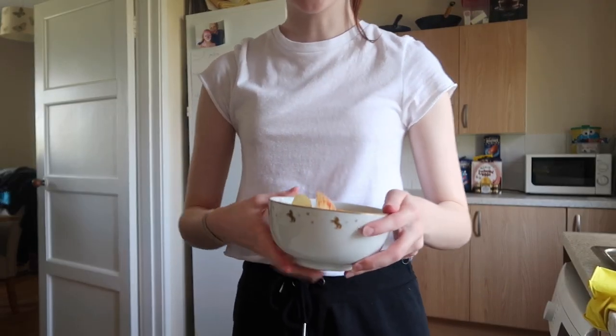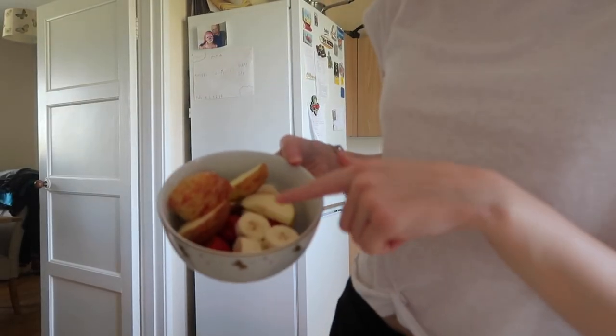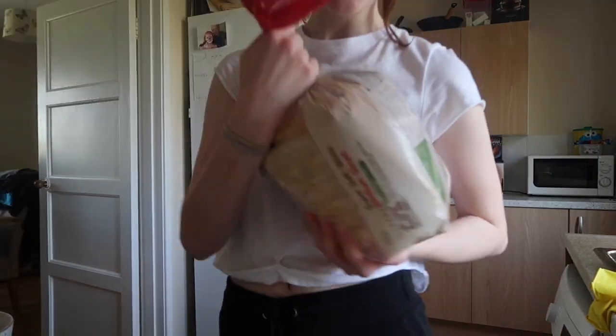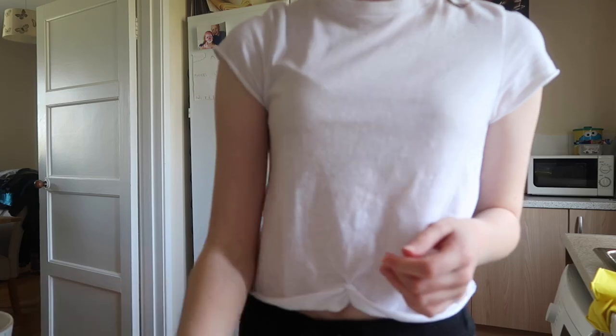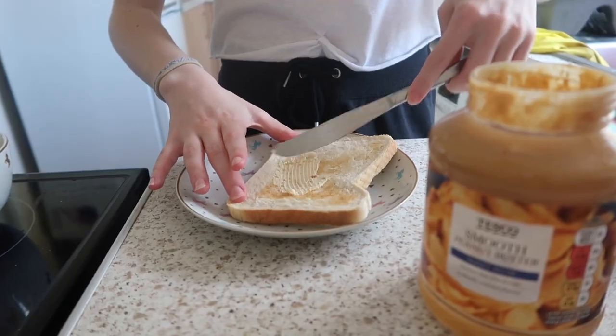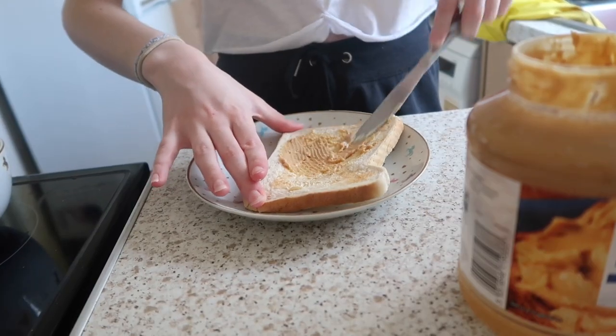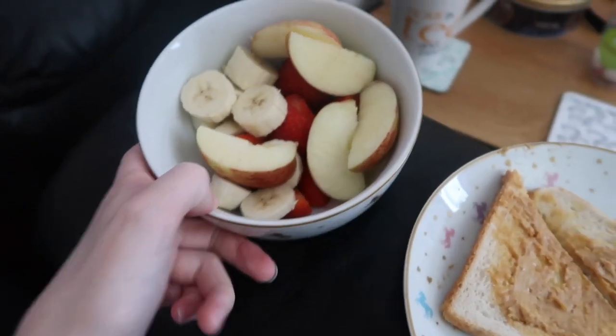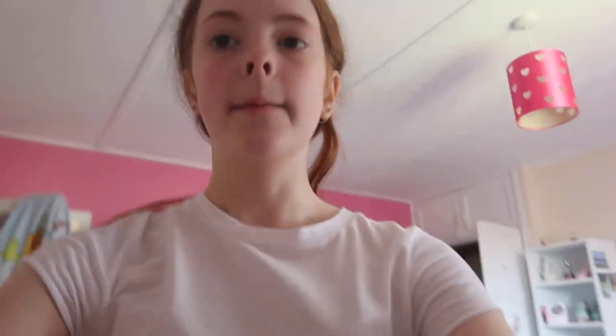I've just made my fruit bowl — I've got strawberries, bananas, and mum chopped me up an apple too. I put a slice of toast in and I'm going to have peanut butter on toast. I've now sat down with my lunch: peanut butter on toast with my little fruit bowl. After eating, I'm feeling very full.